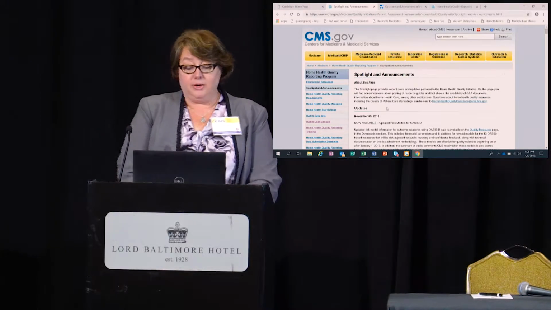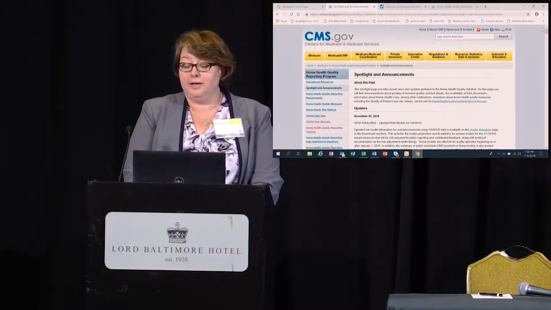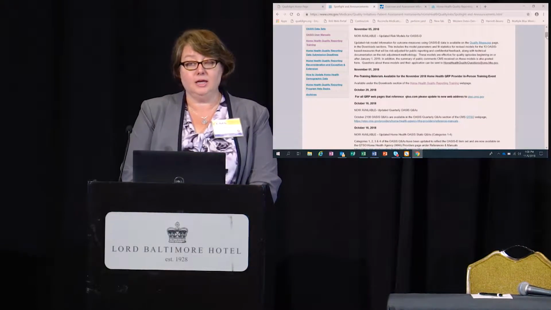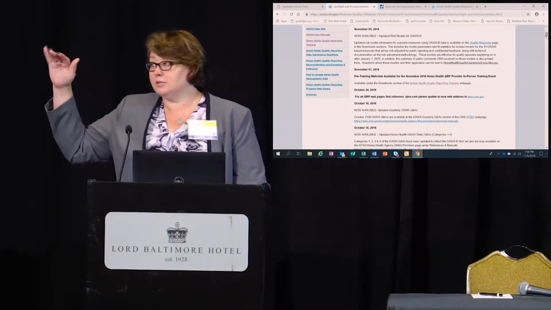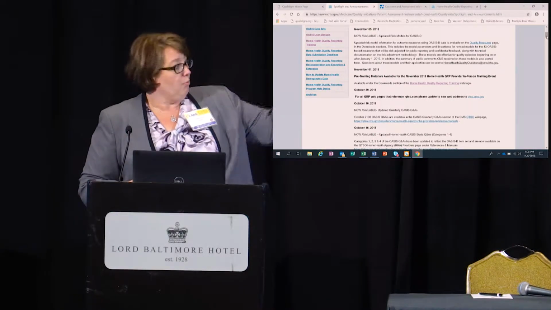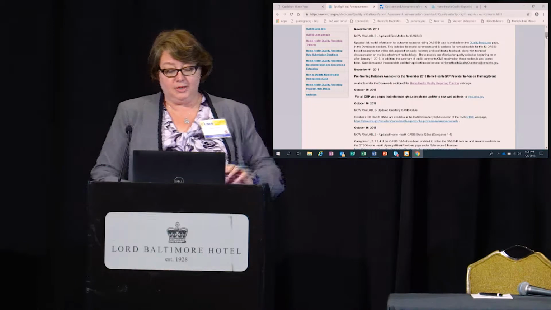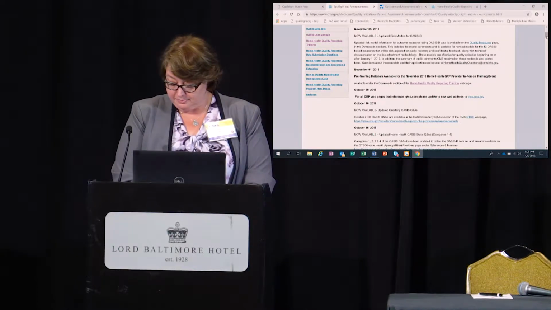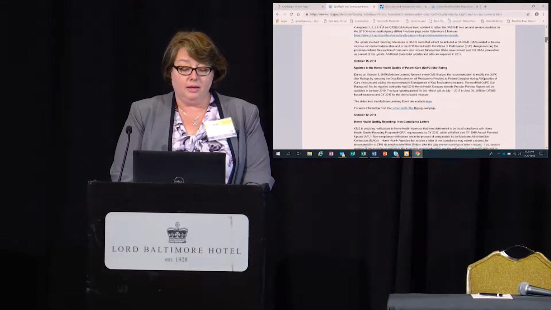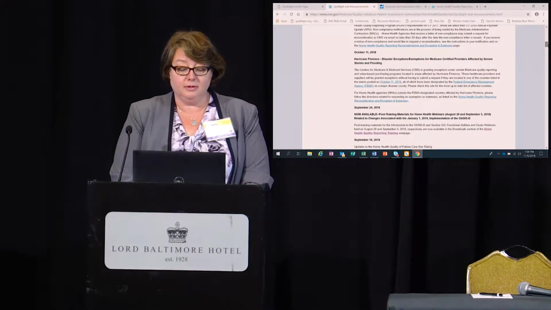Note that the page is organized. I'm just going to slowly go down the page because I don't want to make anyone ill after lunch. You'll see that the most current material is listed at the top, and it'll go down in chronological order. It stays up here for a little bit.